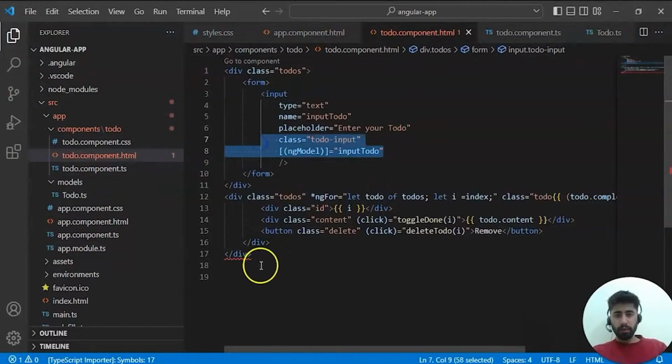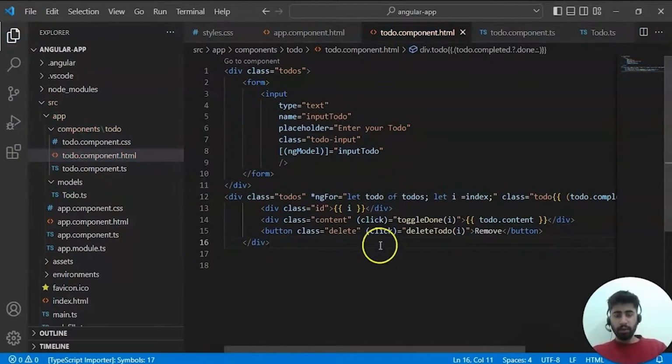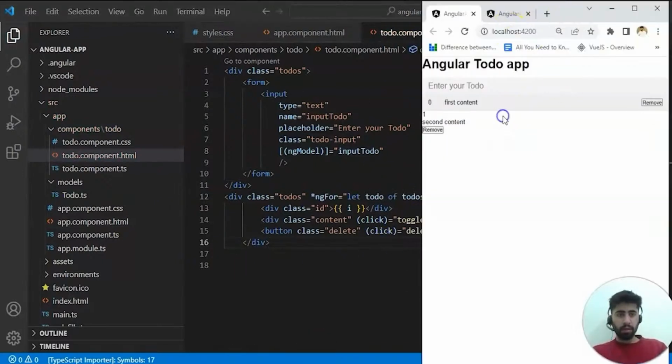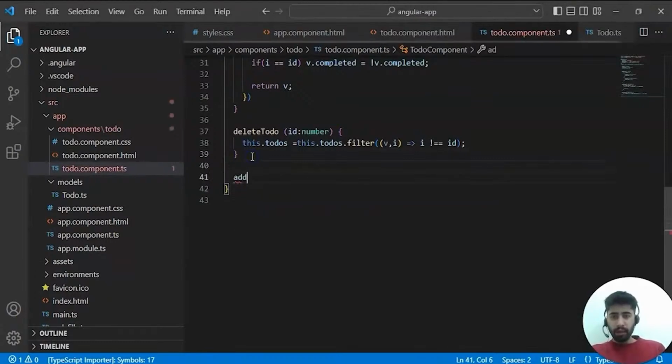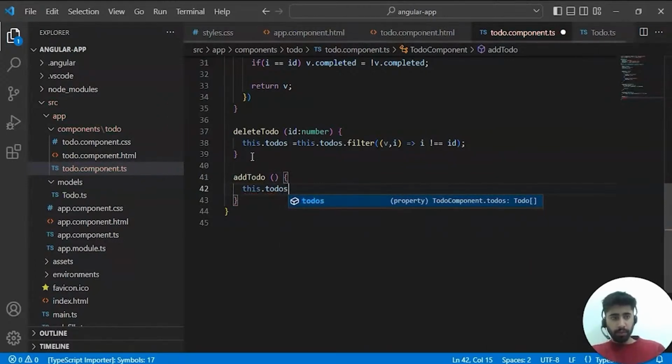So it's working now. This div is not working. Let's delete this. So everything is working fine now. You can add, but it's not adding. No, everything is done. We're gonna create add todo, and inside this we will call this.todos.push.